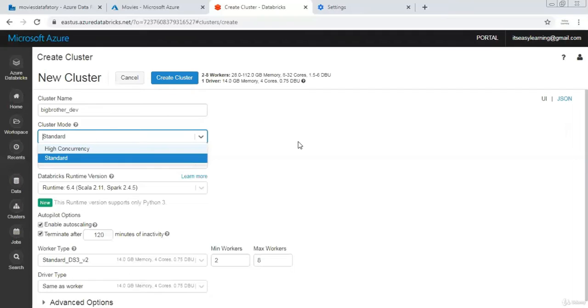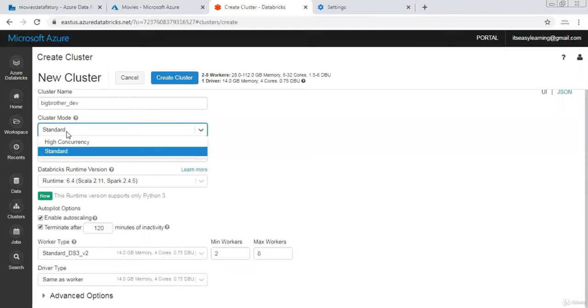High concurrency is another flavor. Generally, standard cluster is used for running the jobs, and high concurrency is for development teams, because there will be multiple teams or multiple developers logging in and doing the work at the same time. So we'll keep those settings as it is.